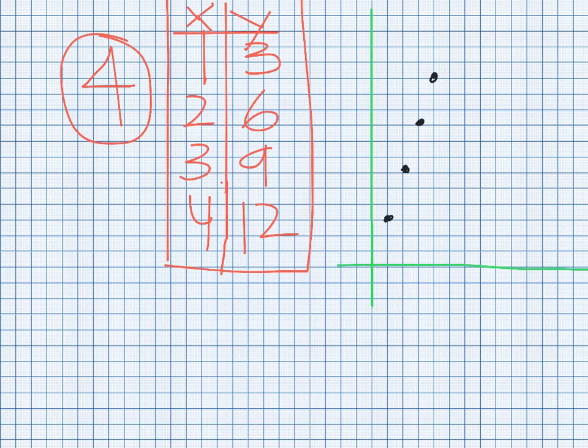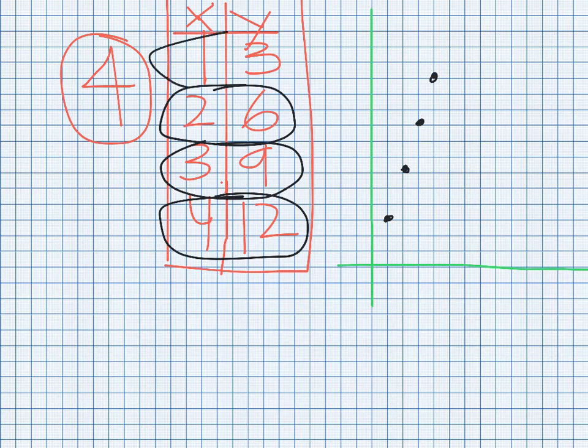All right, and the last example we have on page 56 is example 4. It wants you to make a table in which the x-coordinate represents the number of days and the y-coordinate represents the amount of growth for 1, 2, 3, and 4 days. And you can see there, that would be making a table, right? The question says some species of bamboo grow 3 feet in 1 day. So every day, 3 more feet. Another day, 3 more feet again. Another day, 3 more feet. Another day, 3 more feet.